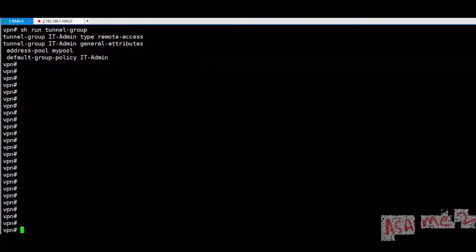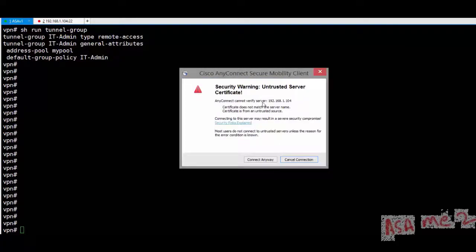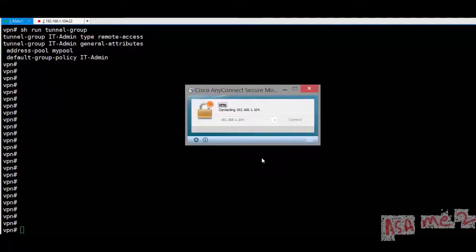It's time that we give it a shot. So I'm gonna open my Cisco AnyConnect. I've typed in the IP address and hit connect. Getting a certificate warning because this PC does not trust the certificate presented by the ASA, because the ASA does not have a certificate from a third party, and that's why my PC does not trust it. About this, I'm going to do a different video to help you understand how the certificate thing works. For now, you can just say connect anyway.